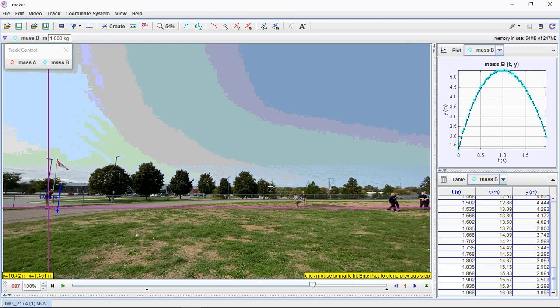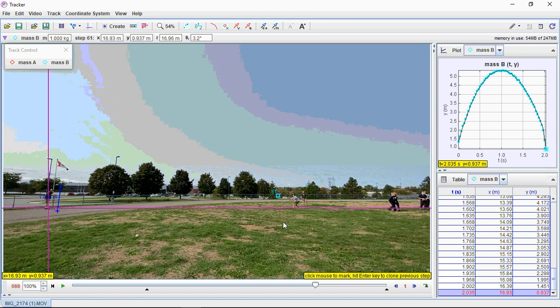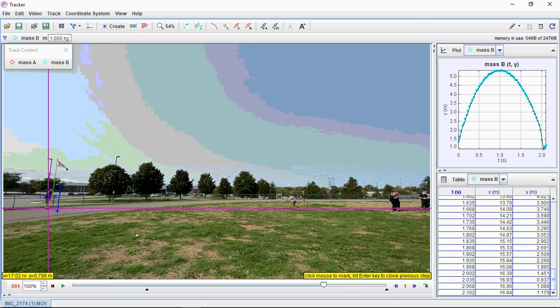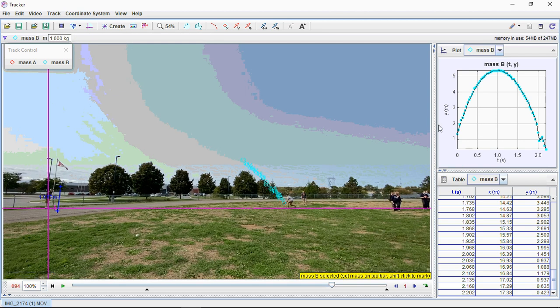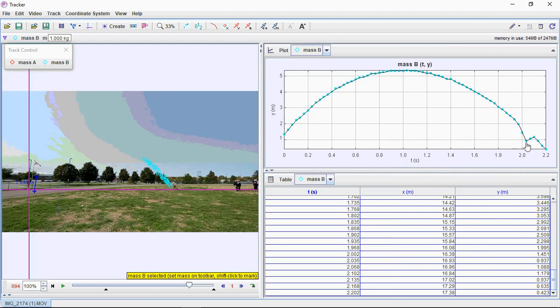Okay, this part is a little hard to find the ball in the background. I'm kind of guessing where it is, judging by the catcher's hands. Maybe I found it again. So I think a few of the dots are not accurate. I'll just erase them later. I'm going to delete a couple of these dots where I lost the ball with respect to the background. And as you can see, the ball follows a parabola.